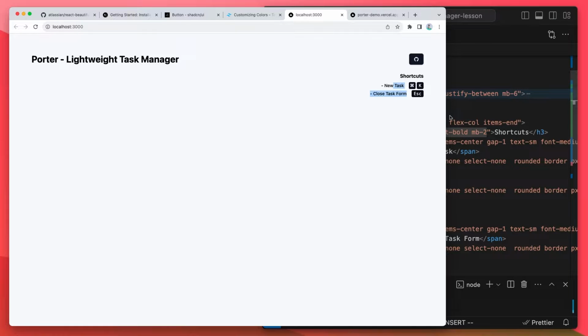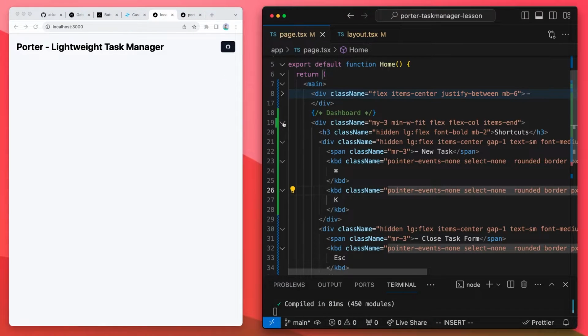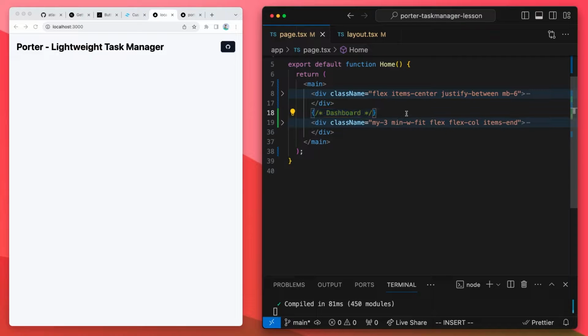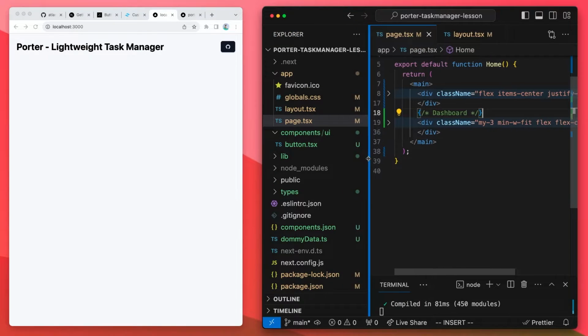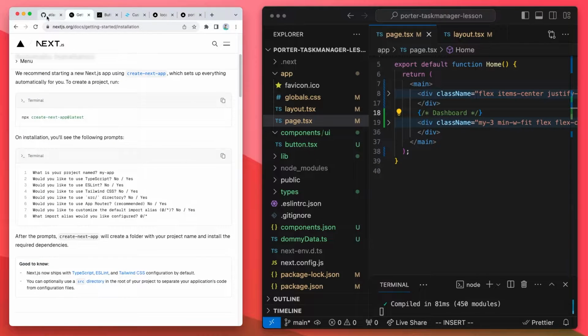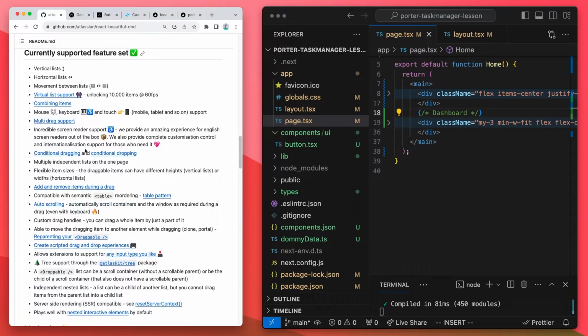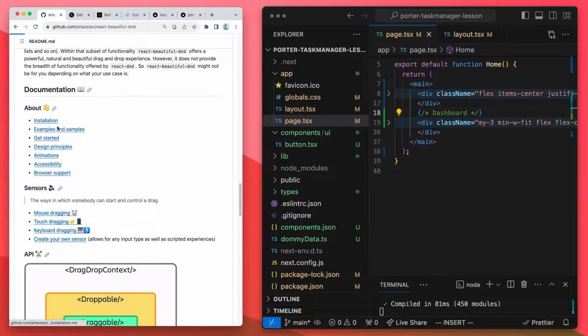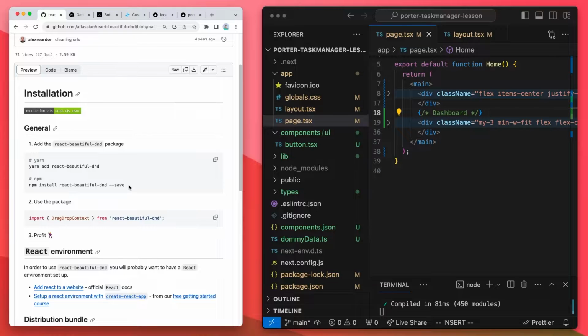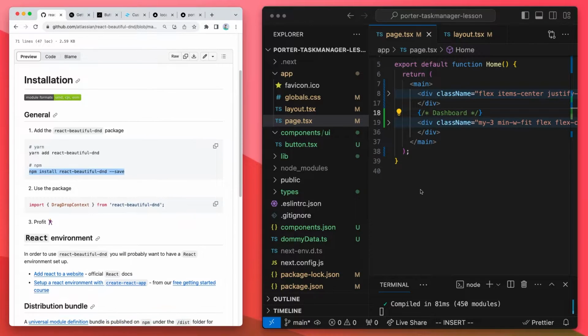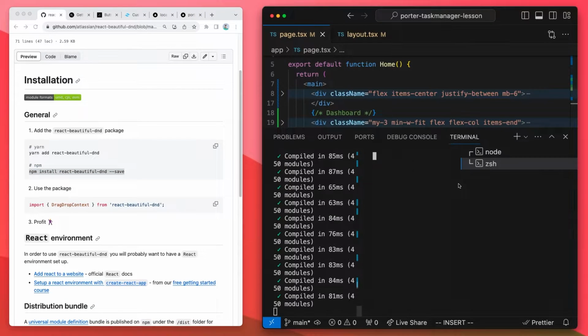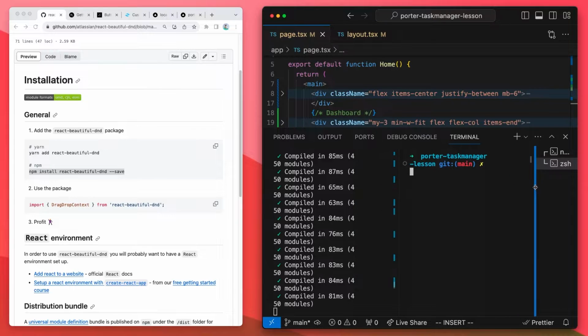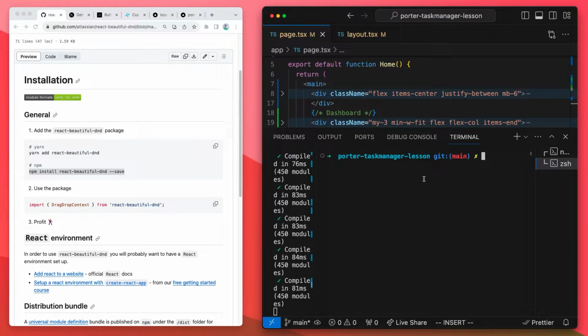Now these shortcuts don't work yet, we're just going to leave them there. But let's go ahead and actually work on this dashboard. The dashboard is going to be very interesting. We're going to be using, like I mentioned before, this library. So let's install it. I'm going to scroll here and hit installation. The way we install this is by saying npm install react-beautiful-dnd --save. So let's copy this, minimize this and move this to the left. I'm going to say nvm use 19. Sorry about this, I have a lot of versions here. And then I'm going to install this library.